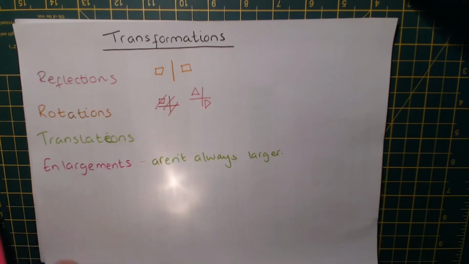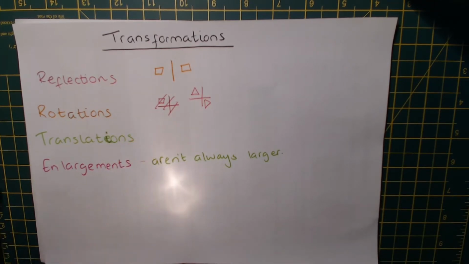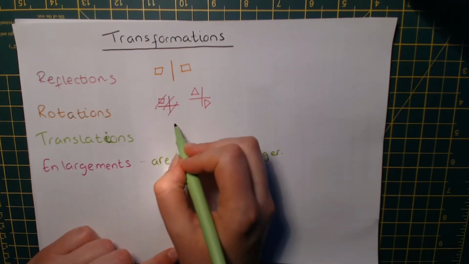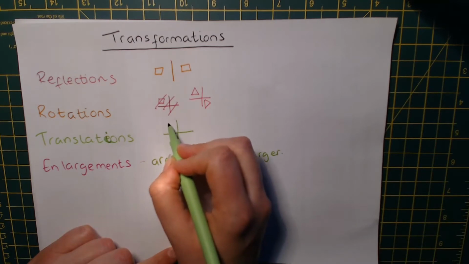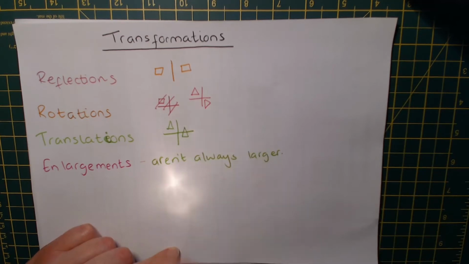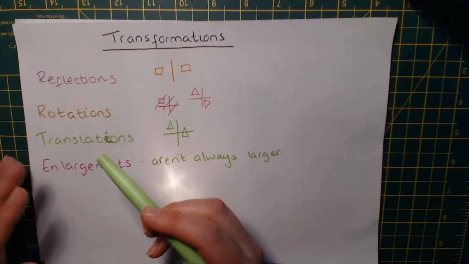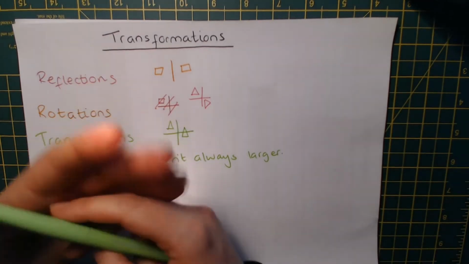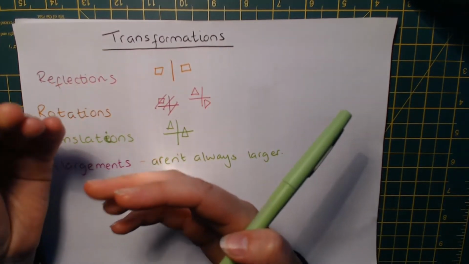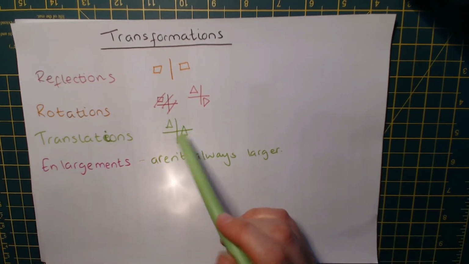And this is the one that people tend to get muddled up on, translations, which I nearly spelt wrong. I tried to write translate instead of translations. Translations is when we move a shape. So we might have our axes here, and a triangle up here, and we're going to move it so it goes here, for example. Translations makes me think of when you translate a language. You might translate hello to bonjour, and they still mean the same thing. It's just been moved to a different place. It's the same shape, it's just been moved. So that might help with the word.